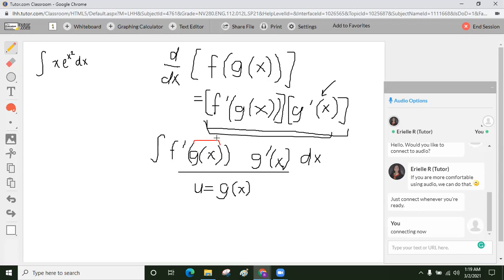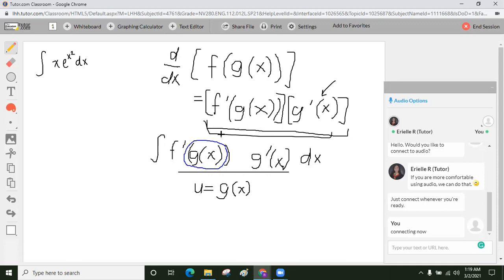Yes, so that is what we primarily choose, the g of x, because the f prime right here is already the derivative of your whole function. So we need to get... let me rephrase it in another way. So we need to get the g of x. So this part right here, let me encircle it.